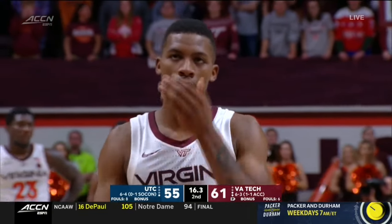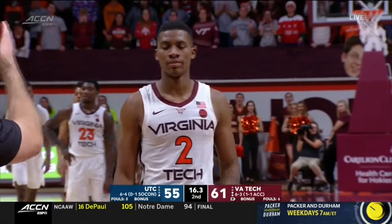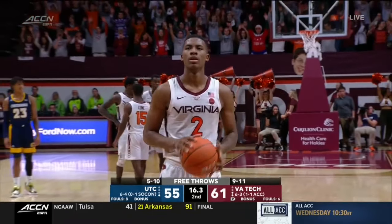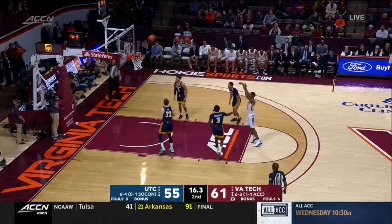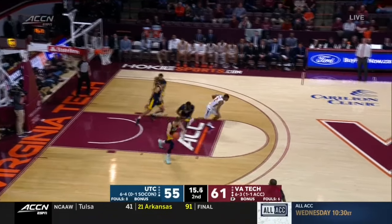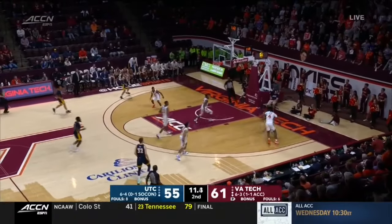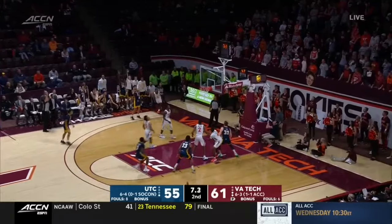Nolly, perfect tonight, 4 for 4. He can take care of it right here. Yep. What an effort by Chattanooga, though. How much fun is the SoCon going to be this year? This is the front end of the one-and-one. Life for Chattanooga. Need a quick three. Jonathan Scott buries.